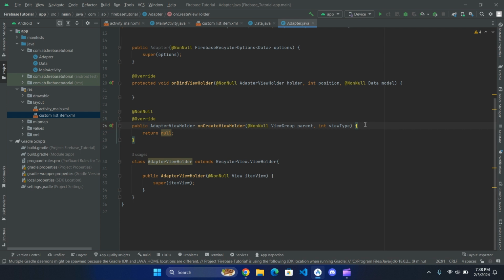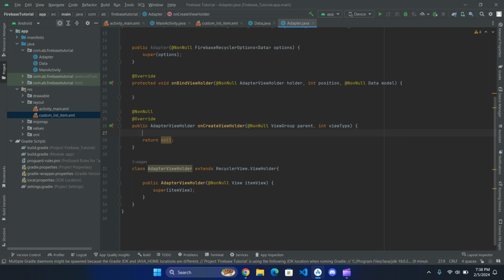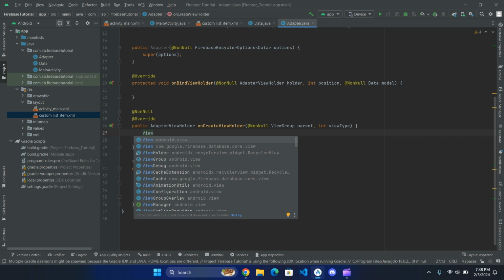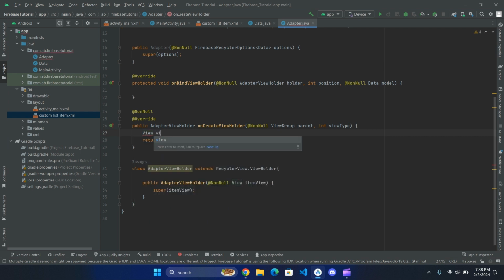So we will create one view, android.view, there will be View. For that we need to pass our layout, right? So we have to use layout inflater. Layout inflater helps in getting your layout and inflating it to a particular view.